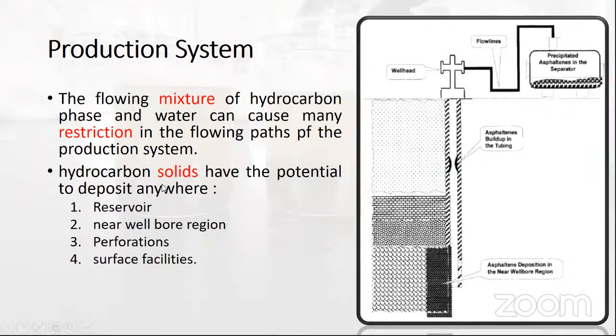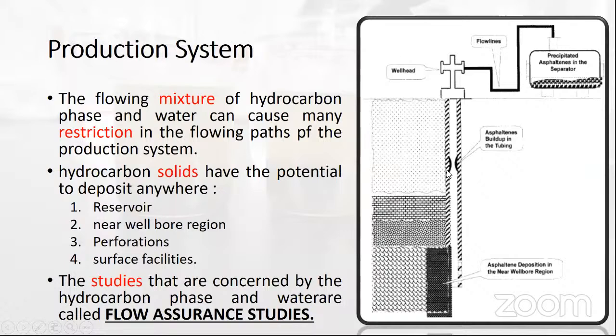These solids can be deposited into the reservoir, so it will restrict the production of the well and influence the productivity of the well. Also in the near wellbore region, it will reduce the production of the well. Also, it can plug the perforations. And through the journey to the surface, some deposits will be formed in the tubing, so it will restrict the production. And finally, many of these solids will be deposited into the production facilities.